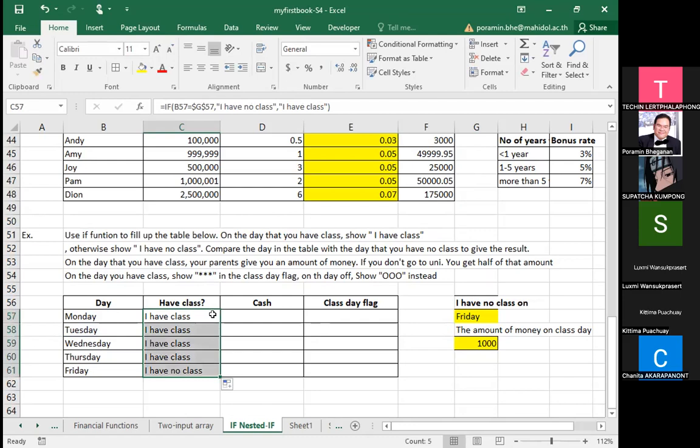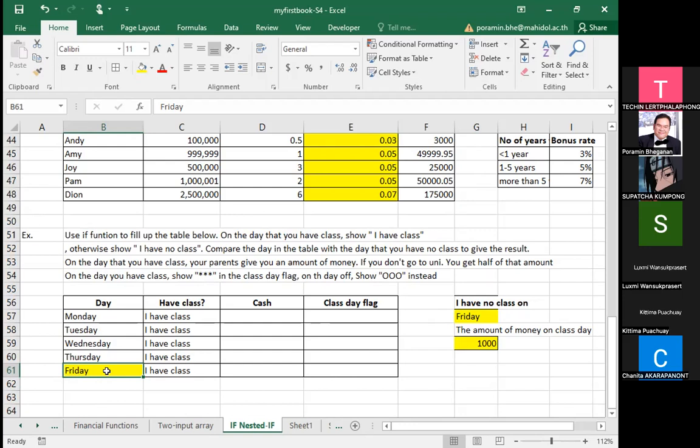So you can see that on Friday I have no class, but you have to be careful. Sometimes the Friday that you see may be a day that you have class. What's the problem right now? Even though the cell looks similar, actually it's not. It's a comparison between text and text, Friday and Friday, and you can use the equal sign or inequality sign to compare.